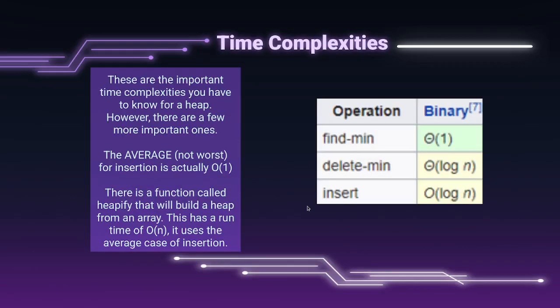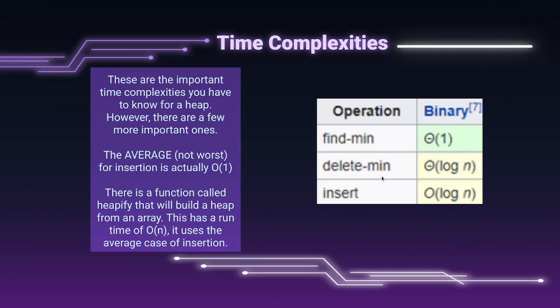So time complexities. I think I went over this already in my previous slide, but I did see a question on a practice exam where they just rapid fired runtime questions for heaps. They asked every single runtime for a heap: what's the average, what's the worst, what's the best case?